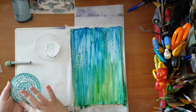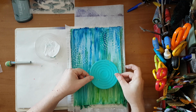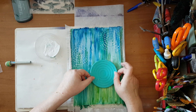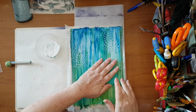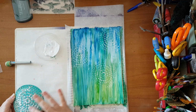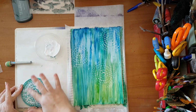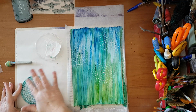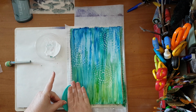There are all kinds of silicone things for baking, basically in the kitchen aisle in the cheap stores that I'm always looking for, because they make great stamps or prints for that matter, and also can be used on a jelly plate. And it's also cheap because it's not considered craft material, so it's cheaper than anything you would have found if you looked in craft supplies.